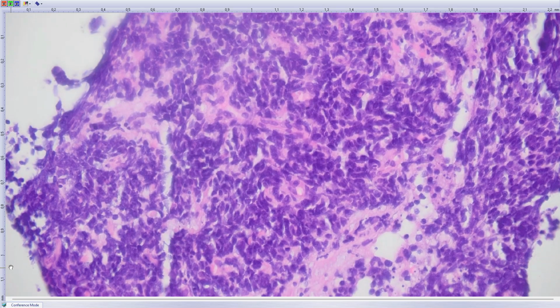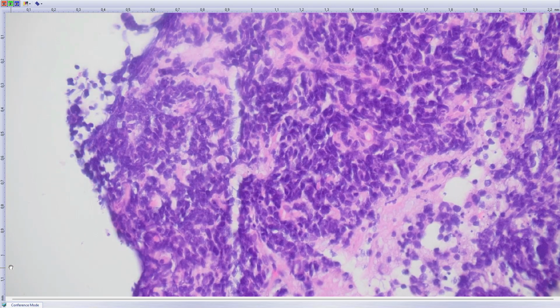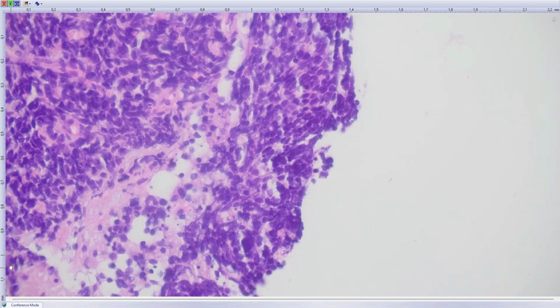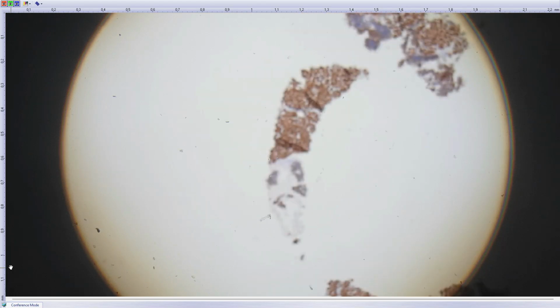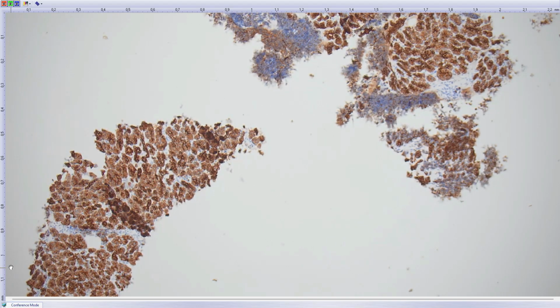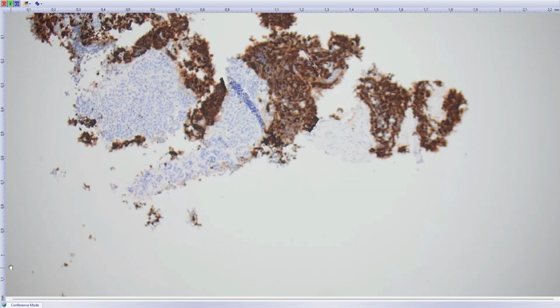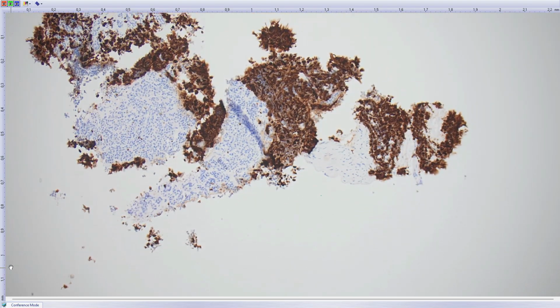maybe here morphology is better seen. So very high nucleocytoplasmic ratio, very high proliferative activity, many mitotic figures, maybe some necrosis present there. Okay, and the lesion was positive for cytokeratins. It's normal pancreas here, and at least some cells were weakly but positive for cytokeratins. And if you wish to see proliferation index, this is Ki67. Essentially all cells are positive.